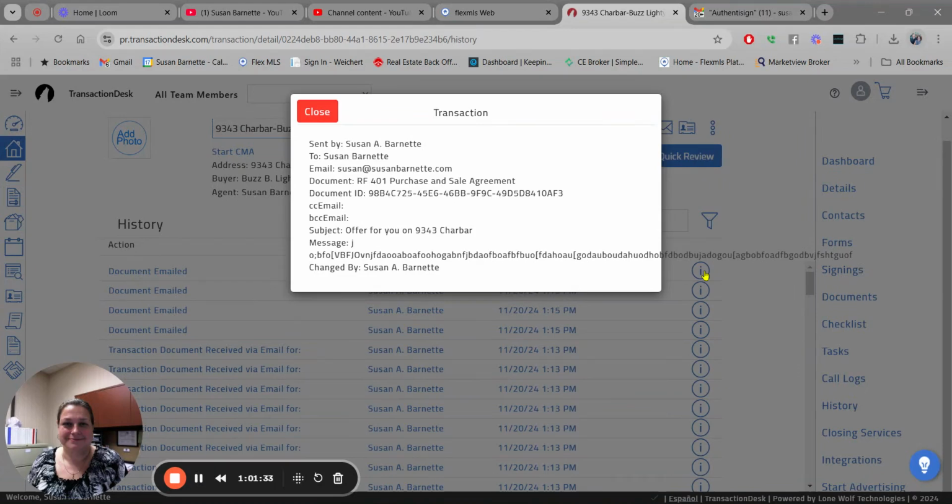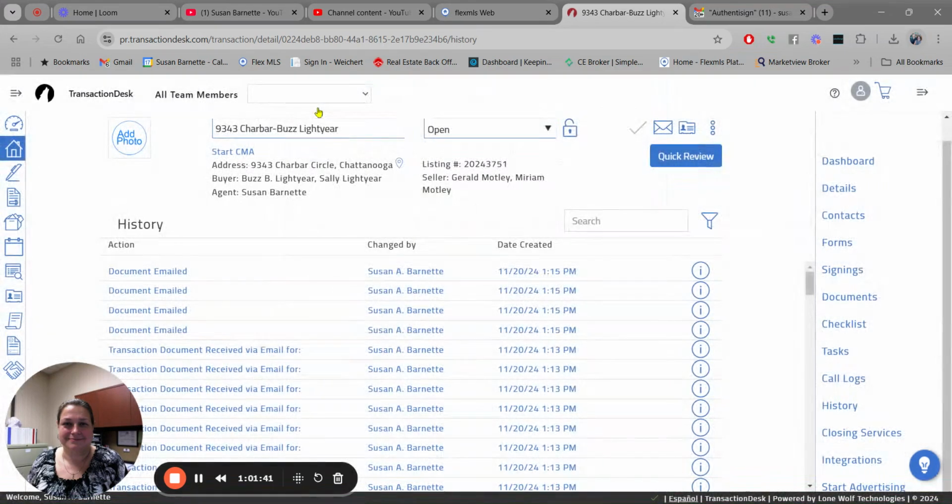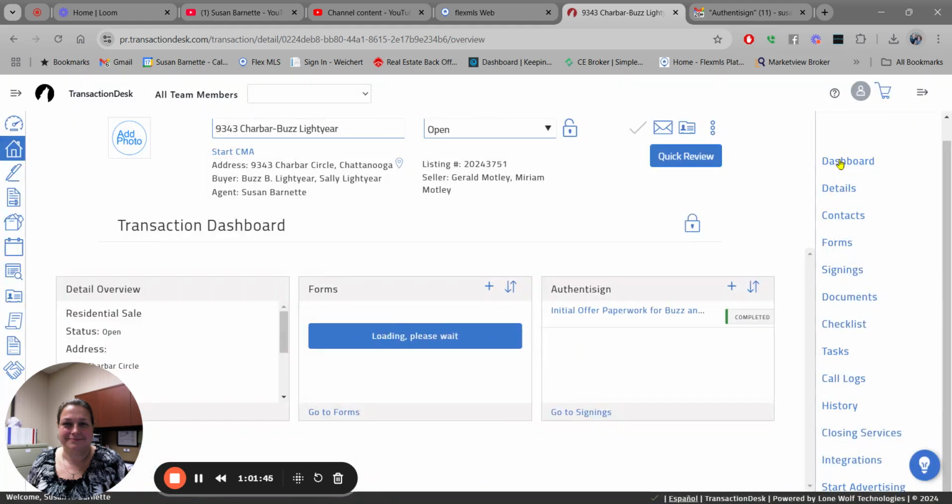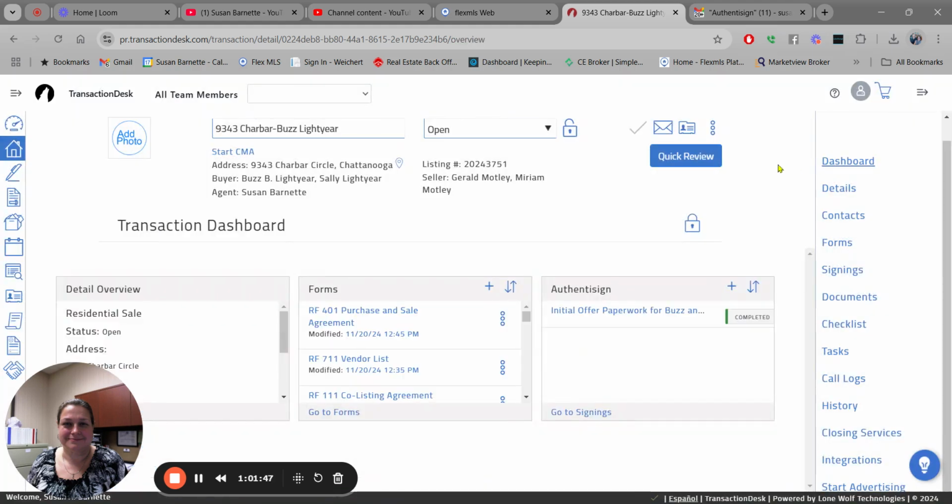If I click on information, it will tell which document I sent. It will show any message that I type in there. And so it is a risk management for myself in my real estate business.